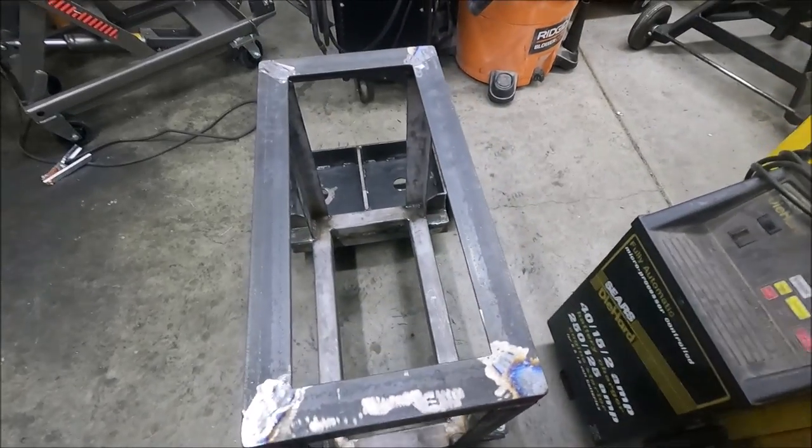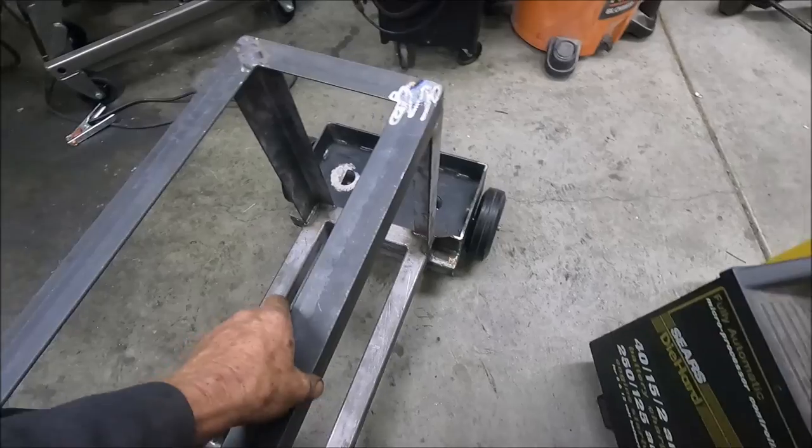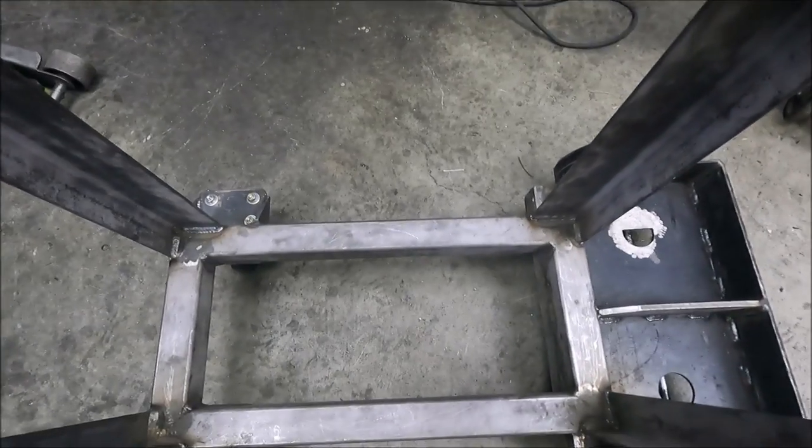So next, I'm going to put a piece of 1/8-inch plate on the top for the actual welder that'll mount to that. Then I'm also going to put a piece of 1/8-inch plate in the bottom too, because it's going to be an enclosed cabinet.